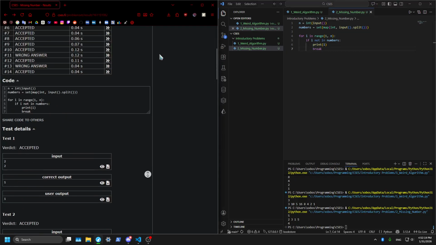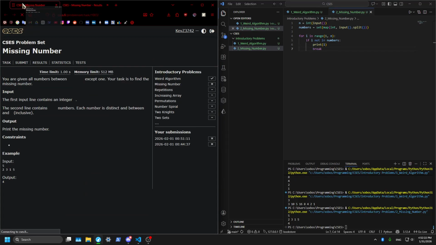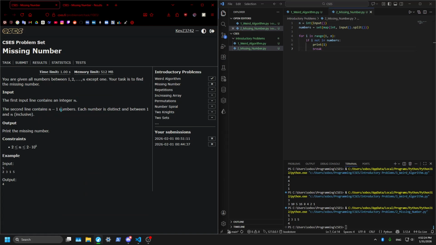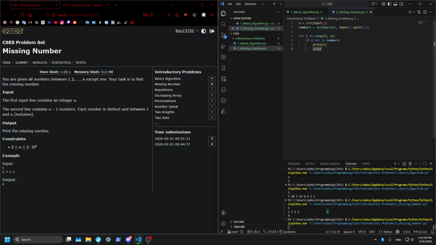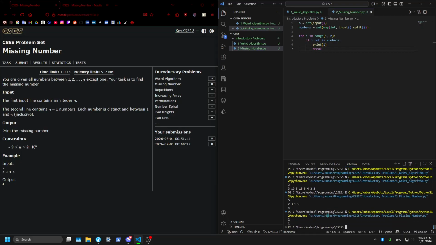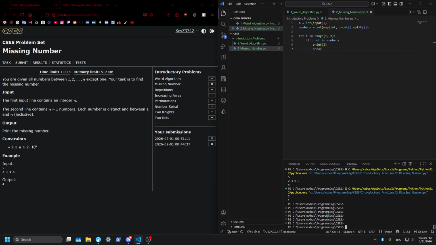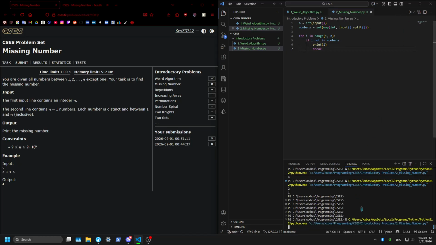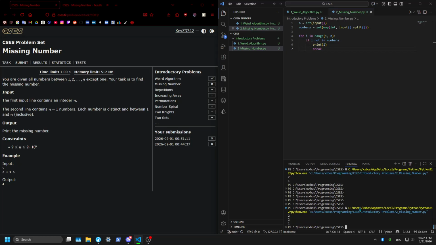Wait, hold on. In second line contains n minus 1. Oops. If I is not in numbers, so numbers is my set.